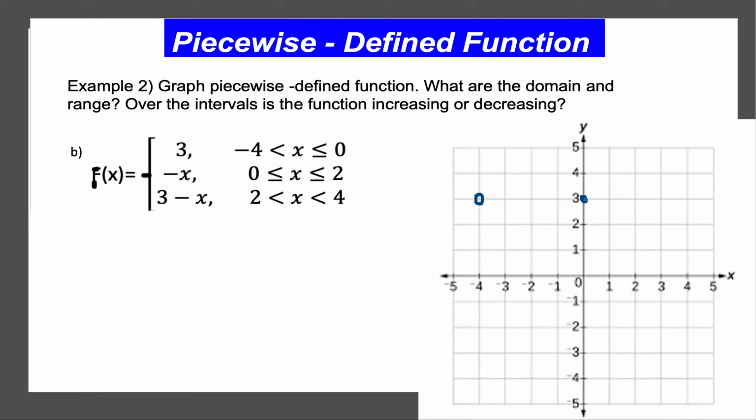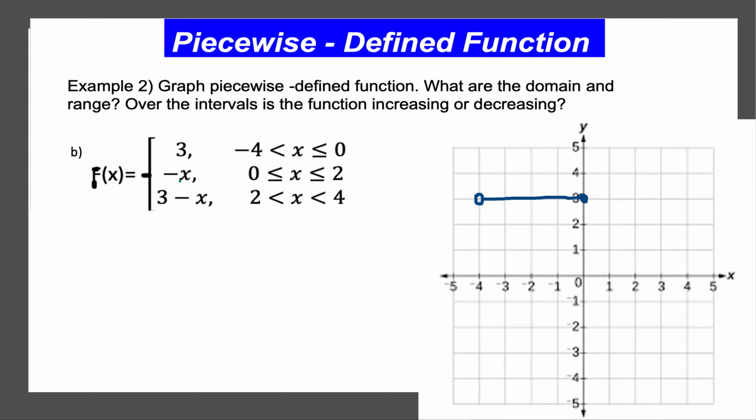Let me make this closed here, and then we can draw a line that goes directly here. Now we have already drawn the piecewise function, or linear function, in the interval -4 to 0, where f of x is 3. Now we are going to the next example, but let me take a different color.